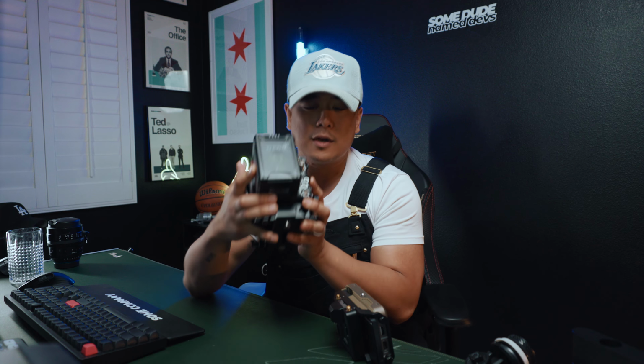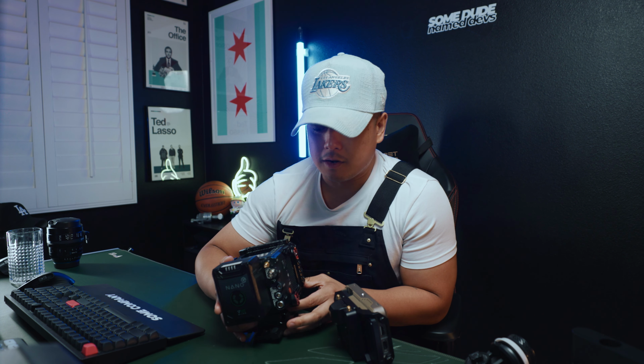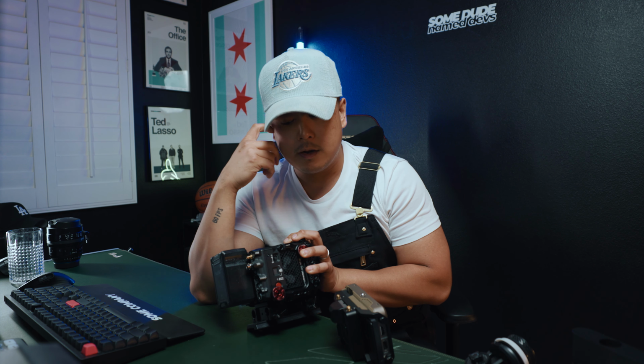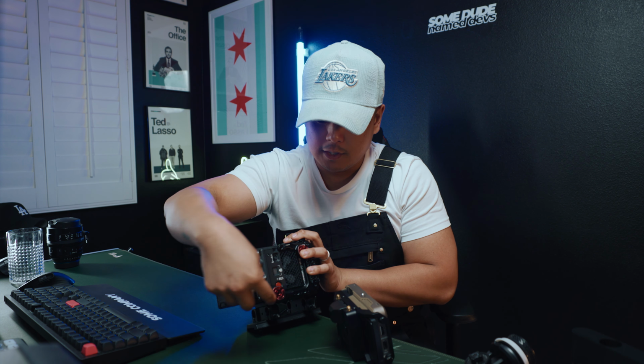This audio port, didn't know what the hell that was until I did more research. Basically, it's like a 5-pin XLR. Just to get the RED branded adapter for the XLR, that's another $350, which is, granted, kind of cool. There are 2 ports that you can screw onto your cage, and you're good to go with XLRs. But that's so stupid. It's like, why wouldn't it be built in?